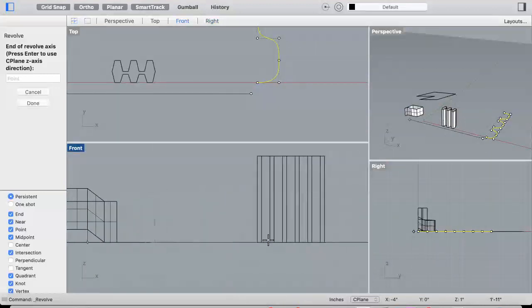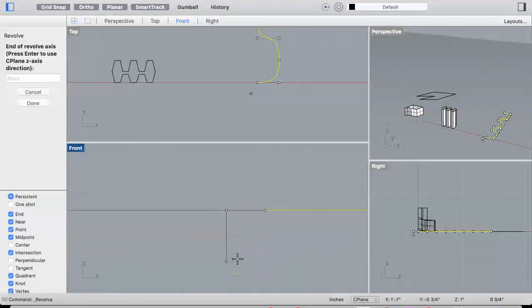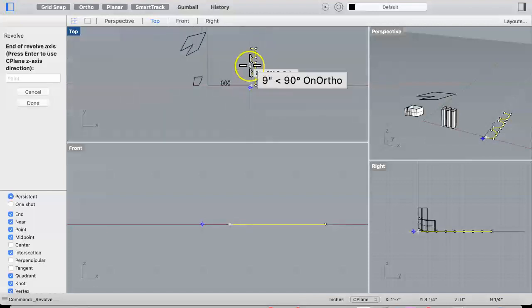So I'm going to do some pinching here. This is actually the front view of this right here. Okay, if I set my point right here, it's going to put some empty space between the axis and the actual form, and that's totally fine.